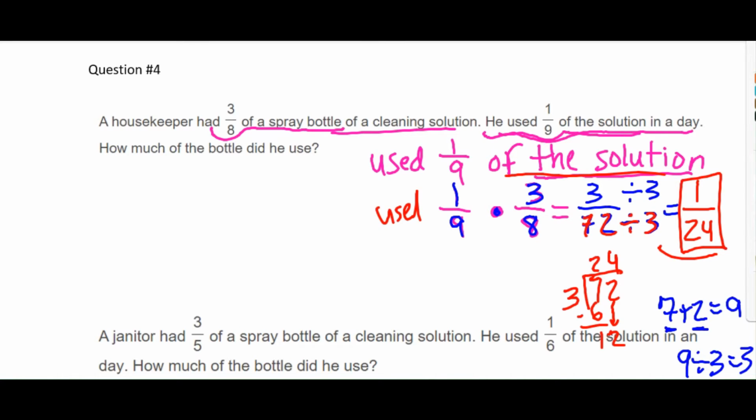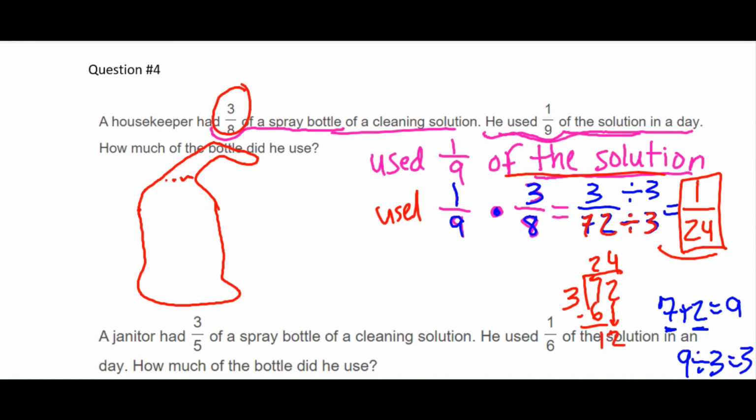All right, so we can think of a model. We can think of how to model this. So let's say we have a solution bottle. This is going to be our solution bottle. And then I'm just going to draw like a top here. All right. And it only can be filled up to here. All right, so we are starting with 3/8 of a solution because that's all he had. So I'm going to come over here and I'm going to write 3/8. So I need to shade 3 of 8 because that's how much he has.